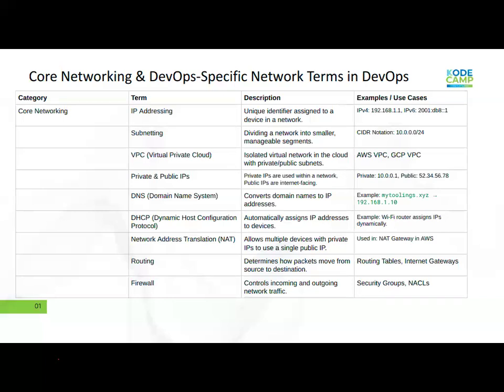Now these are some concepts that you will get to hear a lot while we move. That's why I'm trying to bring it out here, so that when we start talking about IP addressing, you will not get confused. First things first, core networking. There's IP addressing.